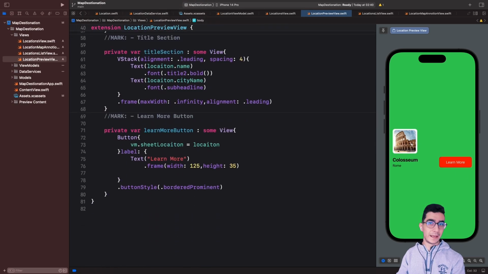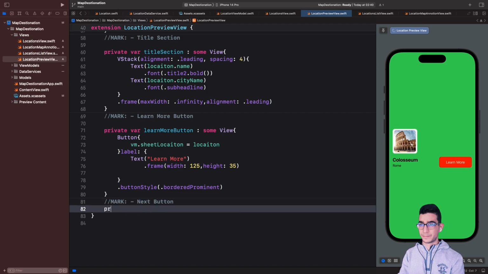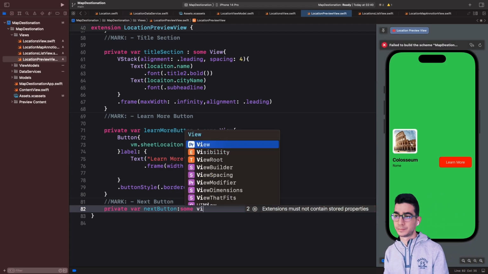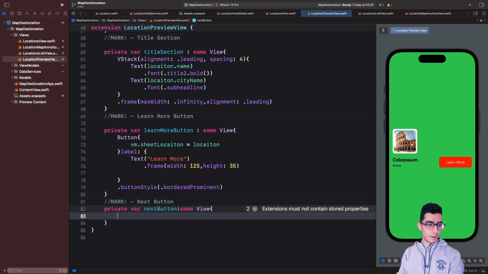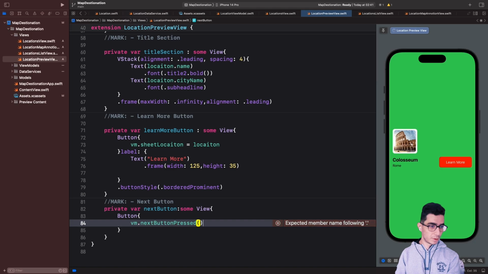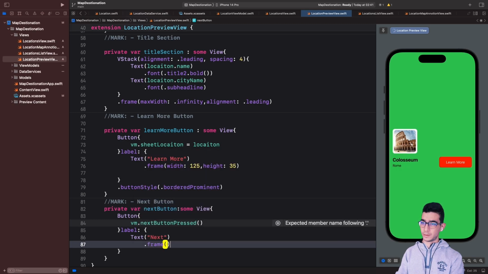After that, we have the next button and the previous button. So here we have to mark the next button here. So private label for next button here, and it is some view here, and we have the button and VM dot next button pressed, and here for the label we have text for next, and the frame we have the width of 50 and the height of 35.